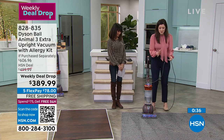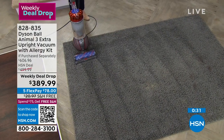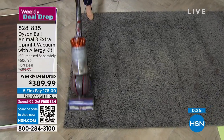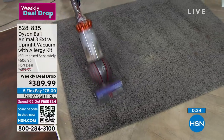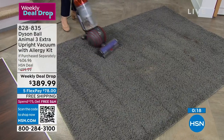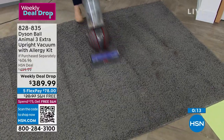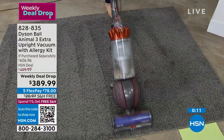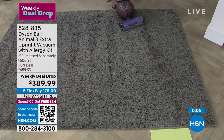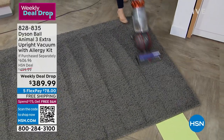I'm so glad we're here, Bobby, because I want to do the naughty carpet. Carpet because it hides everything. It's ground-in dirt, and if you leave it there, it can wear away your carpet fibers. Pull it back. I've put it on the high pile carpet mode. Right now, that direct drive cleaner head is using those re-engineered, re-angled, stiff red nylon bristles, driving deep down into the carpet to agitate the dirt. But as it's being agitated, the vacuum is being driven over it powerfully using the Dyson suction so that it can capture 99.97% of 0.3 microns.